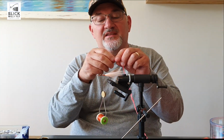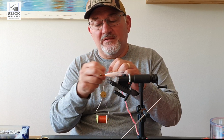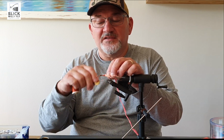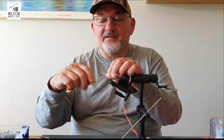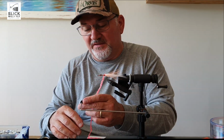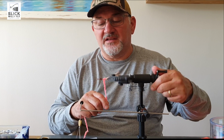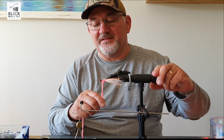And all you do is you take the chenille and you trim off a little bit on the end, exposing the thread. Just like that. There's the thread. And you lock in your thread. Just like that. And then you bring your bobbin to where the chenille is going to end. And I might as well use my rotary function. And I'm just wrapping this on the body. Nothing special here. Just gonna wrap it up all the way to the dumbbell eyes.